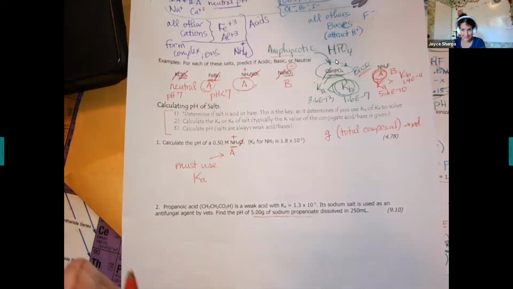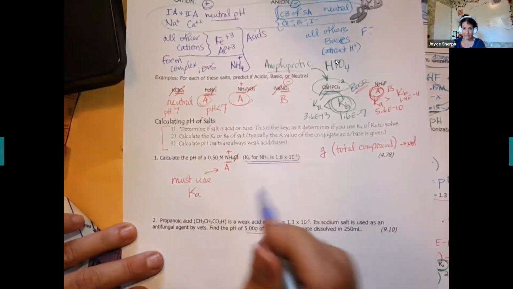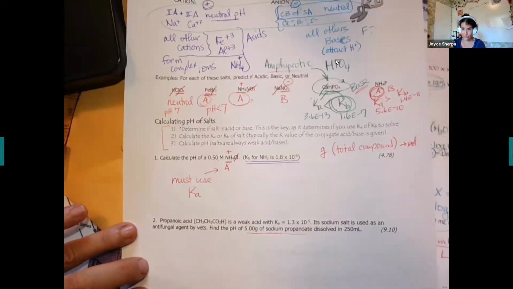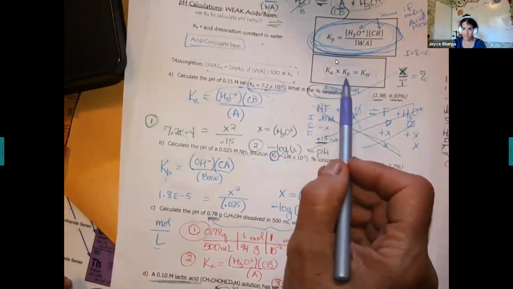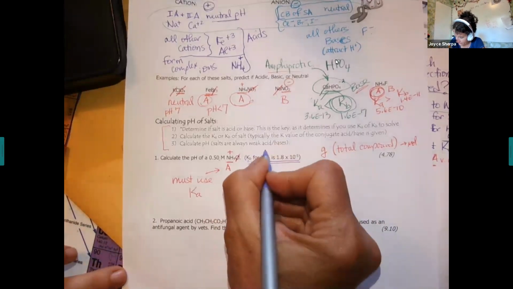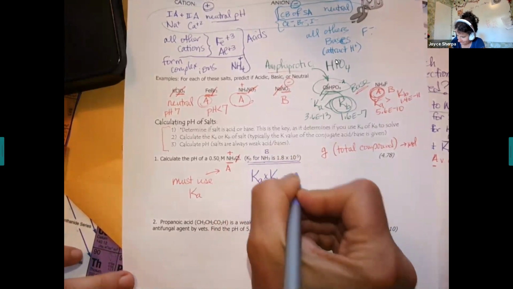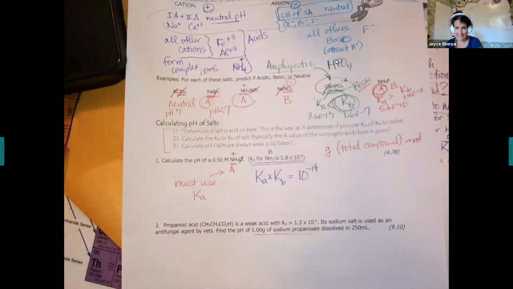However, usually you don't have a chart like the one that I gave you there; they'll just know the Kb of NH3. There was something 2 pages ago, I gave you a little formula that we're going to be using a lot in the next 2 weeks. If you know the Ka, if you know one of them, you can always change the other. Meaning if we know the Kb for the NH3, for the base, then the Ka times the Kb is 10 to the negative 14. We use this so much, it just is going to become second nature.